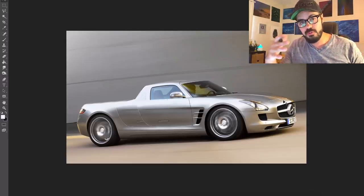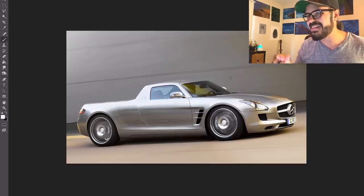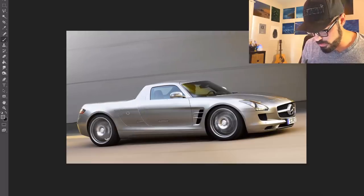There we go. I think it's actually starting to come together here. I just copy pasted the door and I didn't think it was going to work, but it looks pretty good. So all I need to do now is paint over the old door, connect all the lines that are messed up, and we should be pretty good to go with the details of the side. And then we need to think about the proportions, of course, which need to be adjusted a little bit in the front here, because the front doesn't feel like it matches up with the rest of the car. But first of all, let's focus on these reflections here and the cut lines of the old door. They need to go away fast too before we jump in and do the rest of the car.